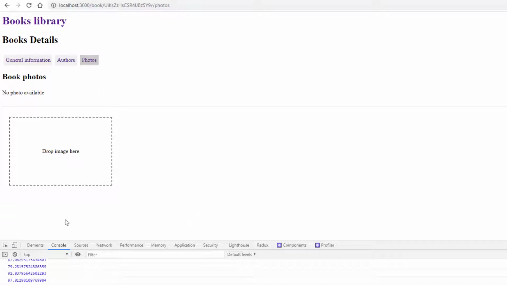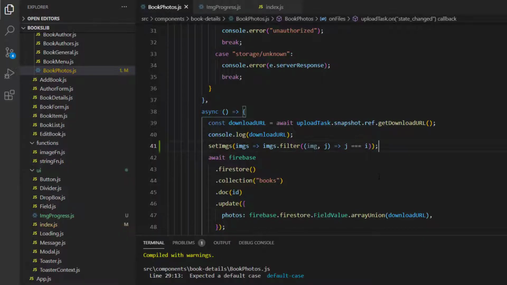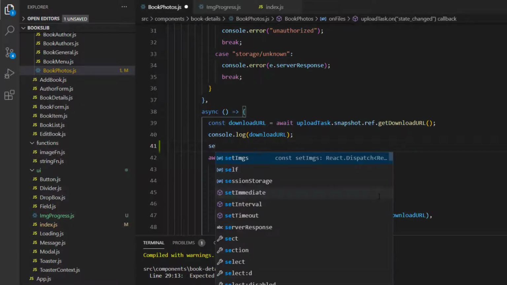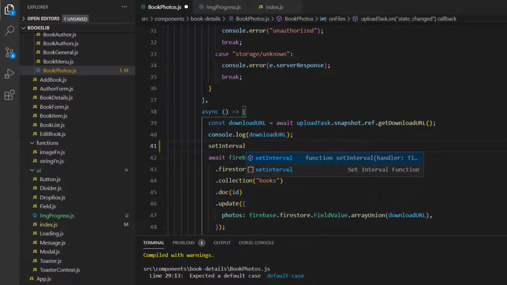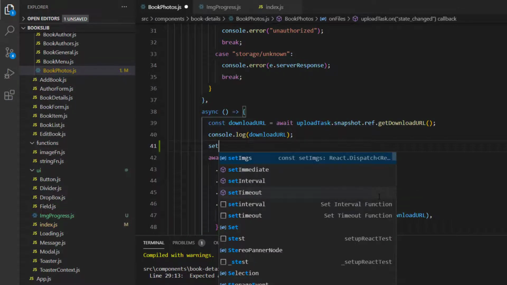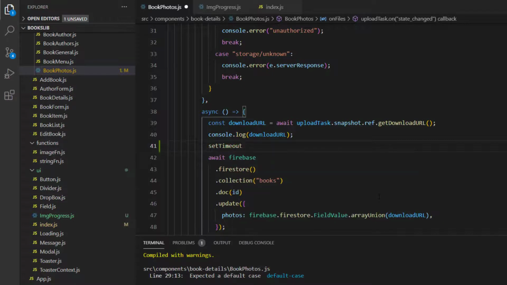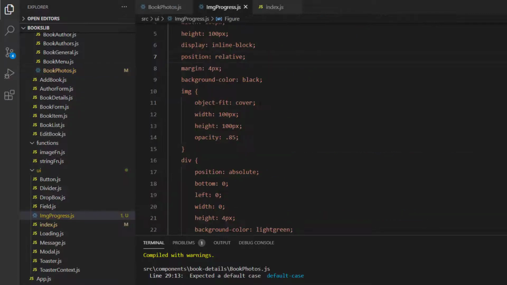Alright. So as you can see, now one more thing I need to do is allow the image to have some animation in case it needs animation. So I can use setInterval or setTimeout. I will give it a function that runs the filter, and it will run in 800 milliseconds. This will ensure us some time before it is removed. In this time we can add some animation.